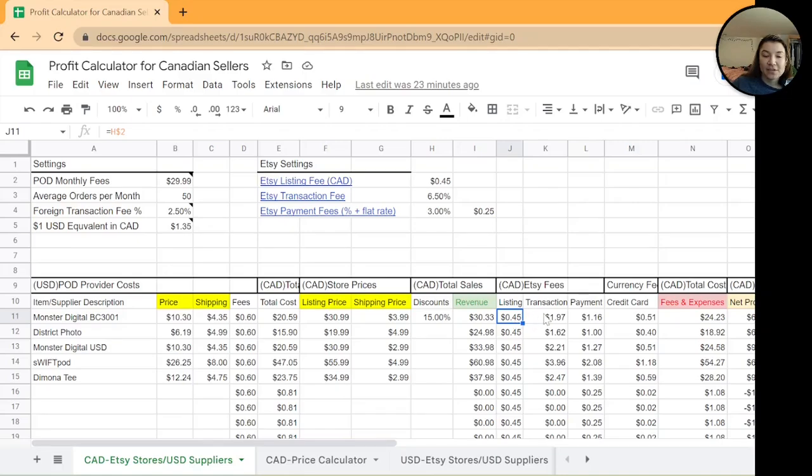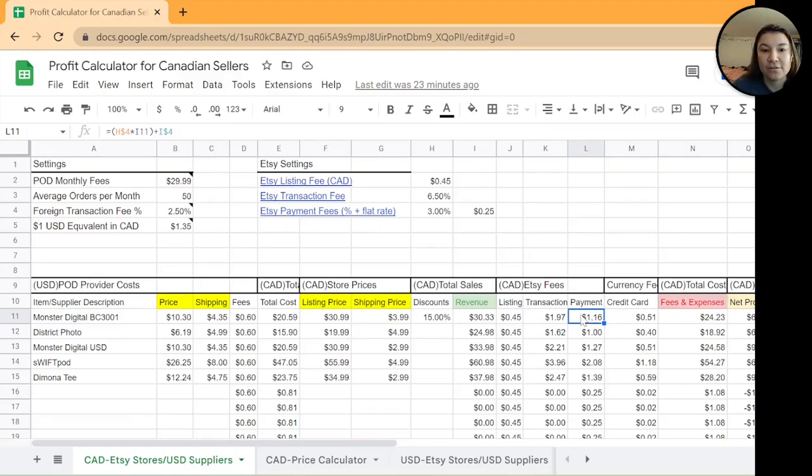We've got our listing fees here, that's pulling in from there. Transaction fees, so the transaction fee is 6.5%, so that's our H3 times I3, which is the total amount of sales, because that gets charged on top of your shipping and your listing price. And then we have your payment processing fee.